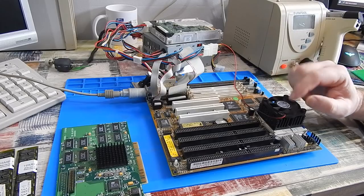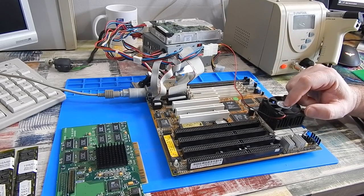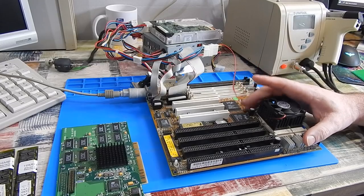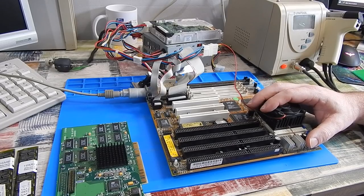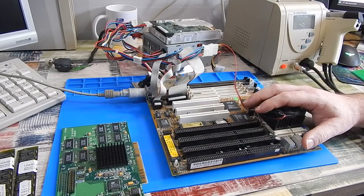So next up, I think we'll try the Socket 7 board. This has the AMD K6 processor installed. And I was going to try it with the ATI Rage 2 card. That's actually AGP. I said it was PCI earlier. So not quite as good a card as I had hoped. I really want an early ATI PCI card. Oh well.